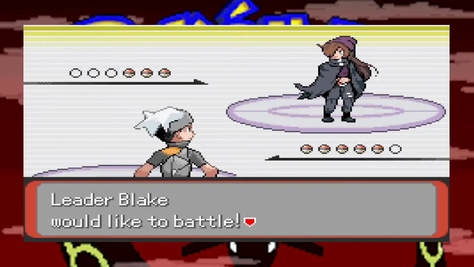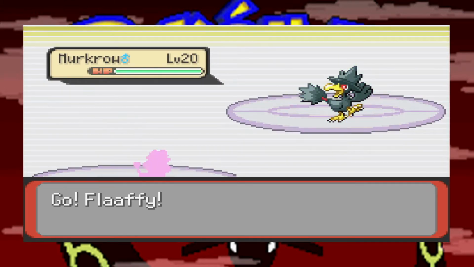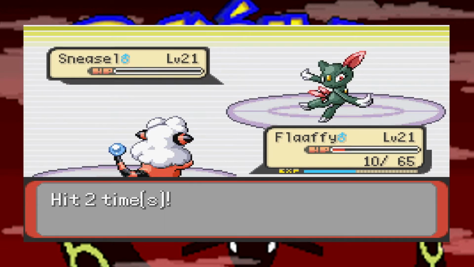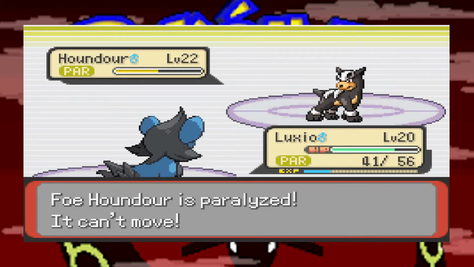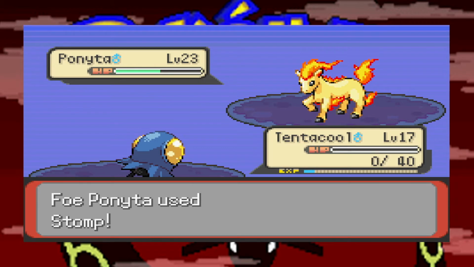Speaking of the second gym, in this game we fight a new character called Blake, who specialises in dark types. Flaaffy took big damage off of his first two Pokemon, but was able to beat them down all the same. We did faint to his Houndour, but Luxio was able to come in and clean up, so overall a pretty simple fight. Next up is the battle with May under Cycling Road, and just like in the base game, this one was pretty tricky.